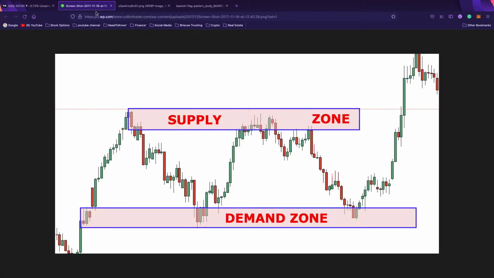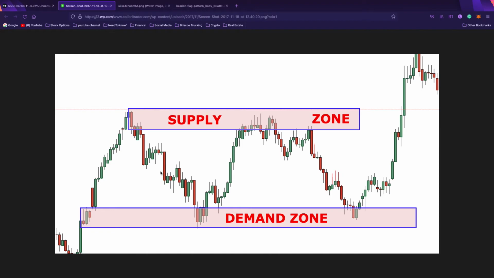So that's just a tip for you guys. And I think I have some examples. So I found this online. As you can see, this is a perfect example of the supply and demand zone. A lot of buying right here, like mass buying, hit supply, came down, pulled back a little bit. You could have entered, this is the pivot high, so low, high, low. You could have entered at the bottom of this pivot candle, set that as your stop loss right here. And then this would have been your profit target. And as you can see, it exceeded it. I would have set a trailing stop loss and it would have taken me out before I hit this green candle.